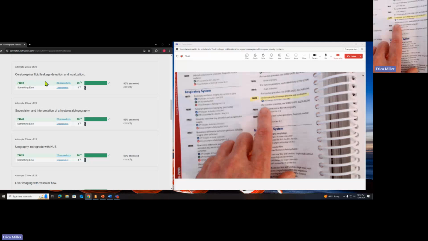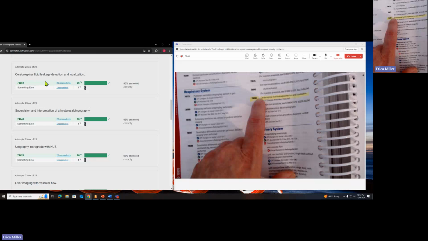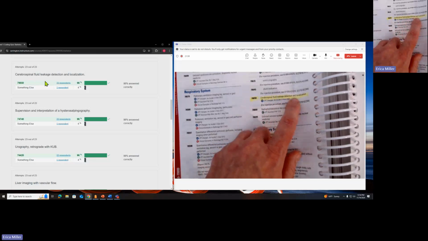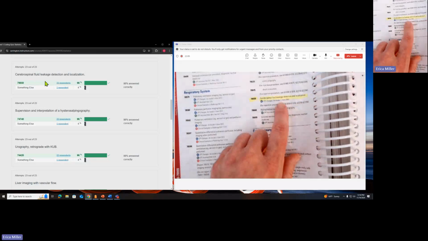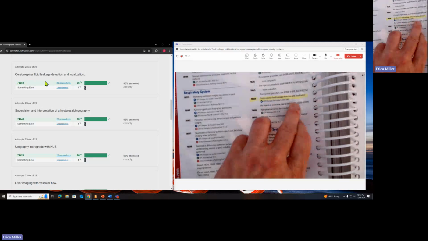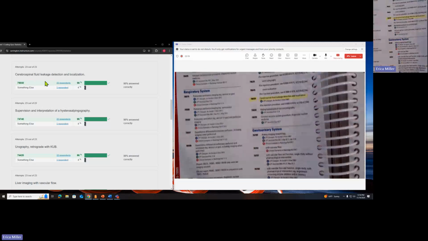Also, just as a little FYI, this is called a parenthetical note. This parenthetical note is associated with this procedure code, so basically the book is talking to you. It's saying, if they did an injection procedure and not just a fluid leakage detection and localization, then you need to go over and look at a different range of codes. If that doesn't apply to you and they didn't do an injection procedure, move past it. But I do recommend always reviewing those additional parenthetical notes for more instruction. Don't overlook those.